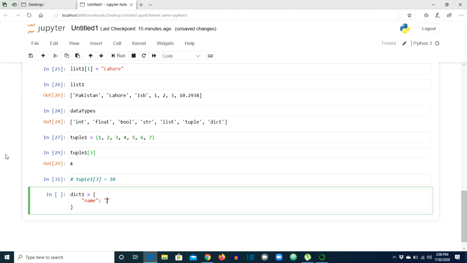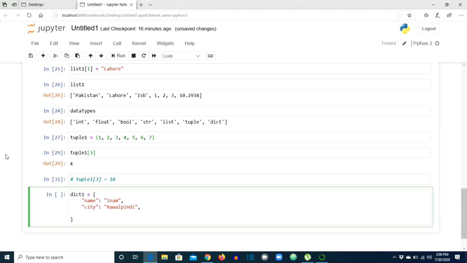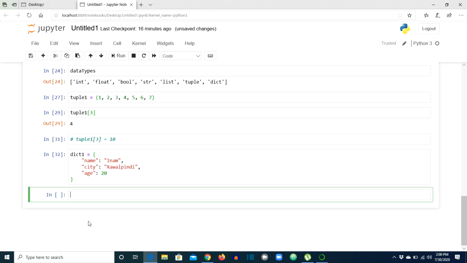So I write my name over here, and I write my city over here, where I live. If any of you want to come meet me, we can have a meeting. I can also write my age over here. I just want to show you that these are the keys on the left side of this sign, and the right side are the values. The keys or the values can be of any data type you like. It depends on how you're designing your logic.